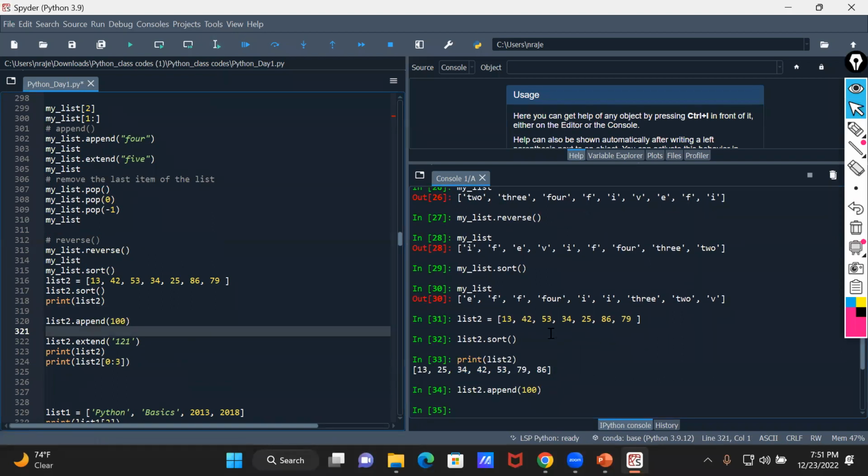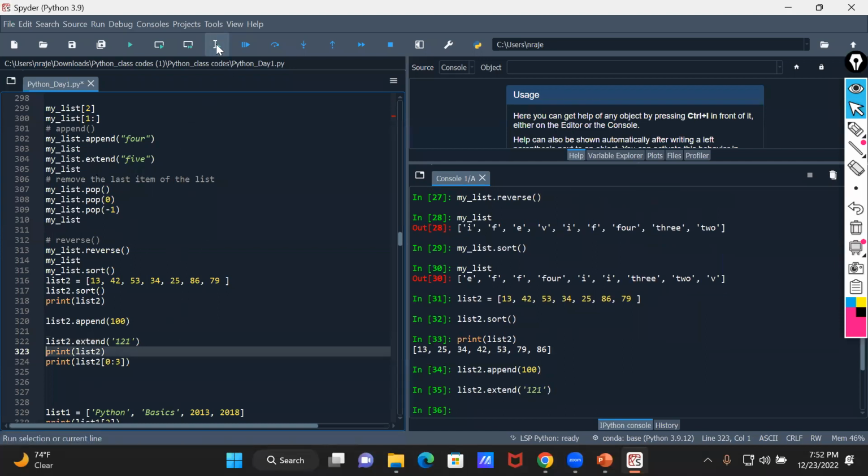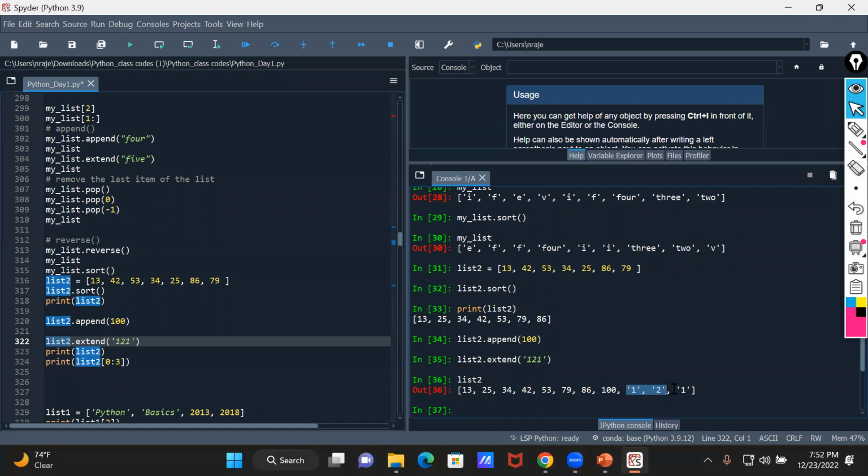It is added. Okay. It is extended means it is string. Here also I have given string. Means some commands are repeated. So once again we can hear and we can execute that. After that, let me execute only list 2. See at the end, it is added.